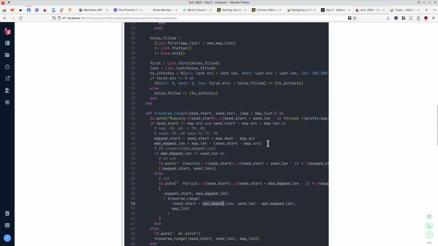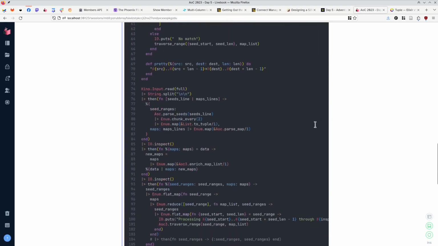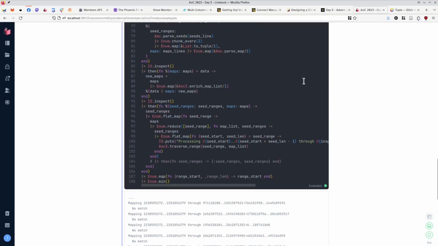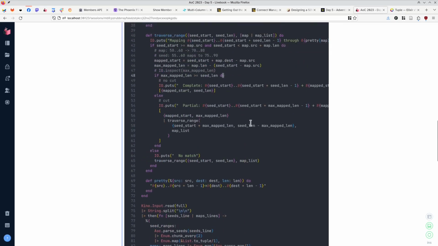I think if we had special data structures for ranges and maps, it would make the code a bit more readable, but it would still be equally error prone. So I think we're just going to leave it at this. Maybe if tomorrow's problem is very easy, then we'll have time to refactor this.